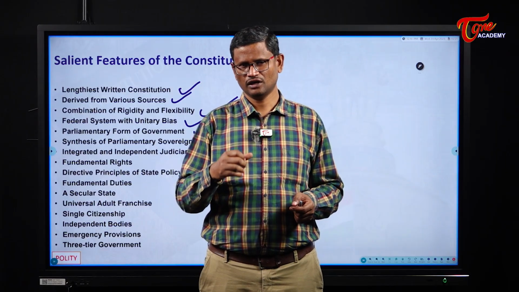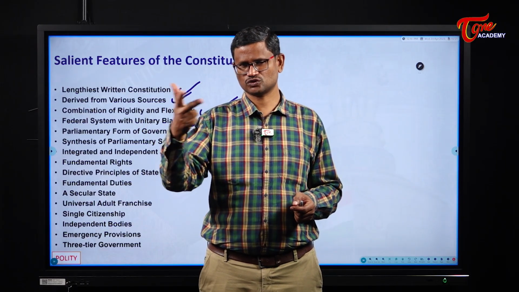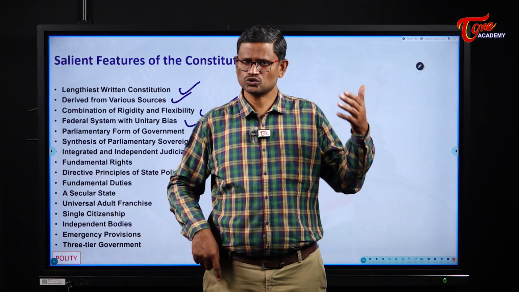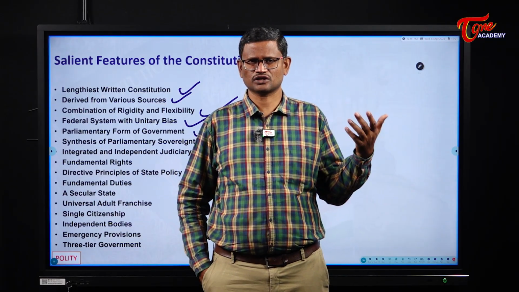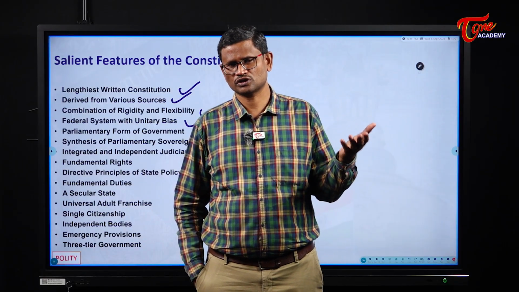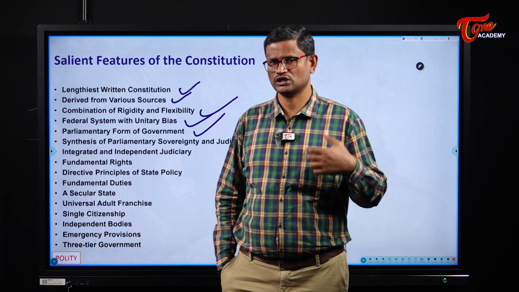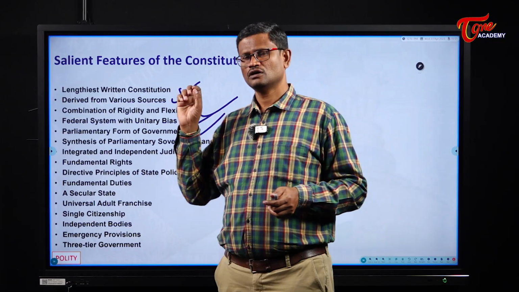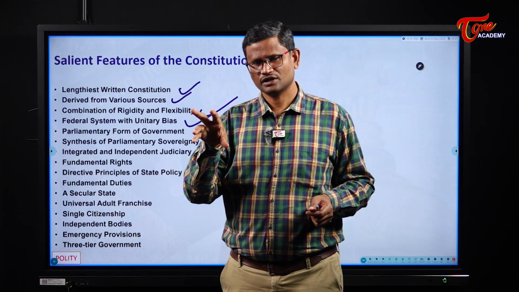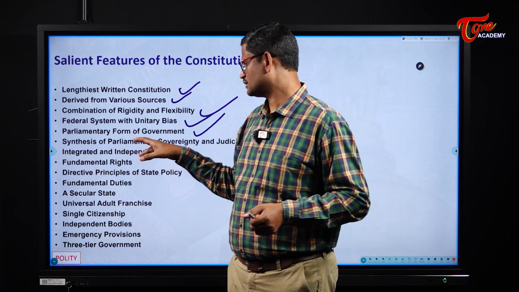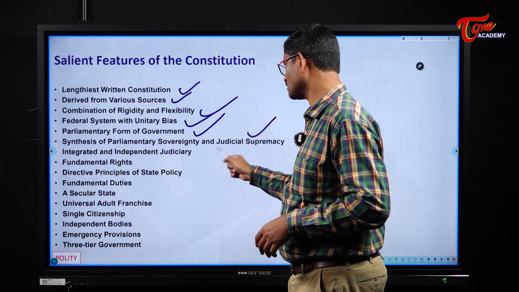In India, among the executive, legislature and judicial branches, it is the judiciary which is more powerful. And this is true in every country. Wherever there is a written constitution, it obviously will result in supremacy of the judiciary over the remaining two branches, executive and legislature. But initially we provided for parliamentary sovereignty and judicial supremacy, a synthesis of both we tried. But then the next important feature is independent judiciary.